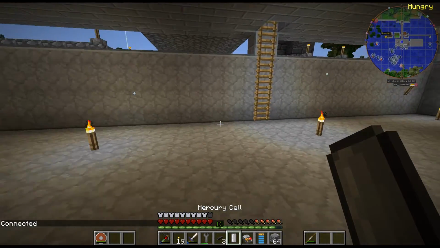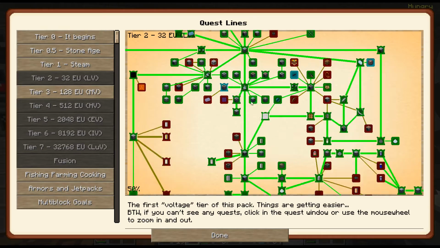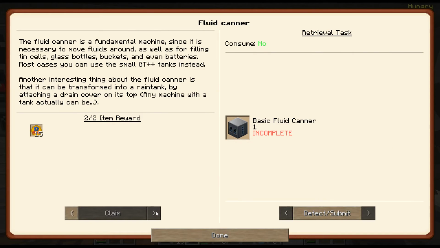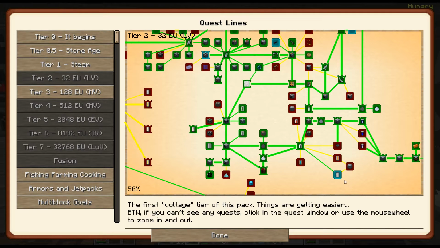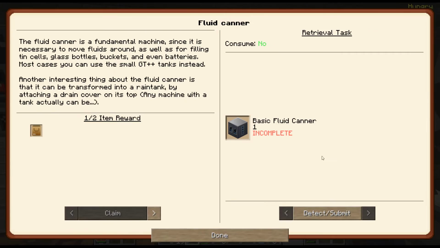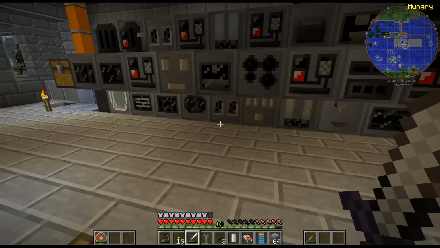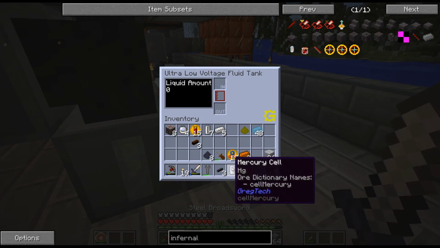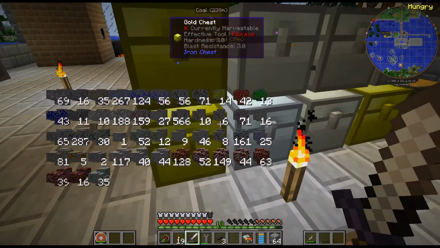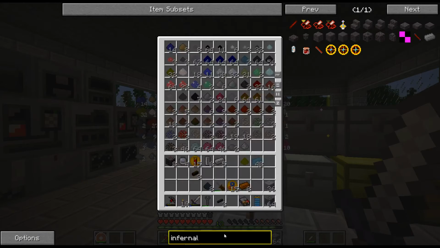And I can take that. Apparently I had a quest for mercury. Oh, look at that. Fluid canner. Interesting. There is a quest for the fluid canner. So mercury, and then I can throw it in here. And it'll take it out, pull it into the machine. So there's my mercury, and then the crushed magnetite. Do I have any magnetite in here? I don't think I do.